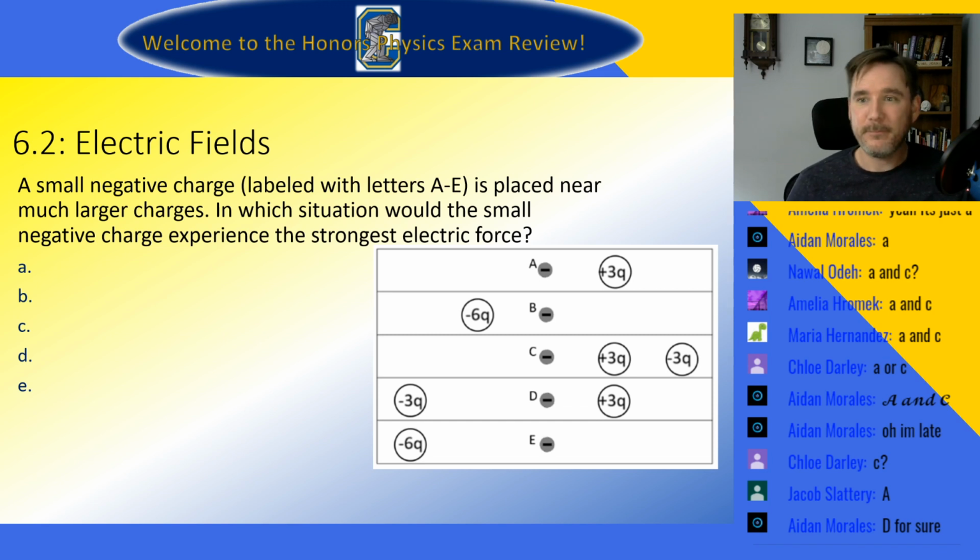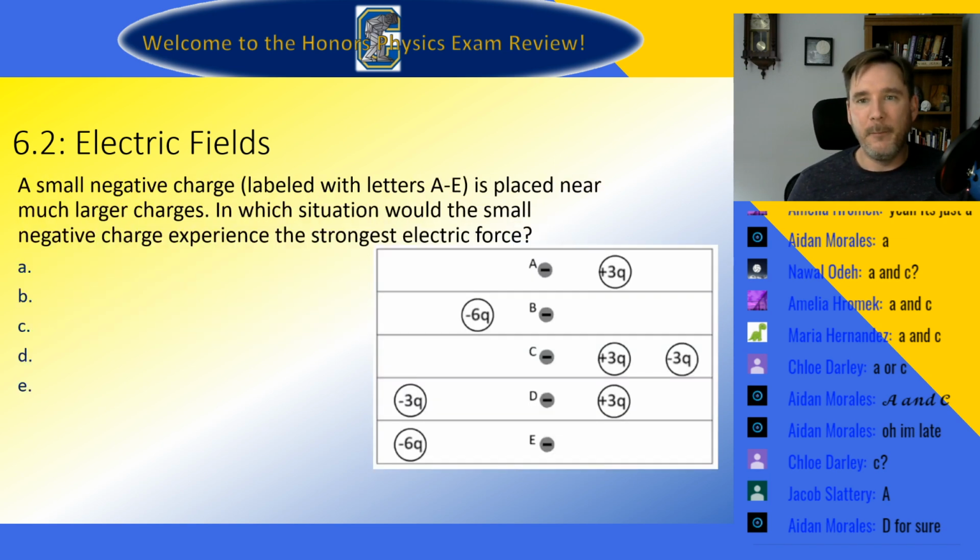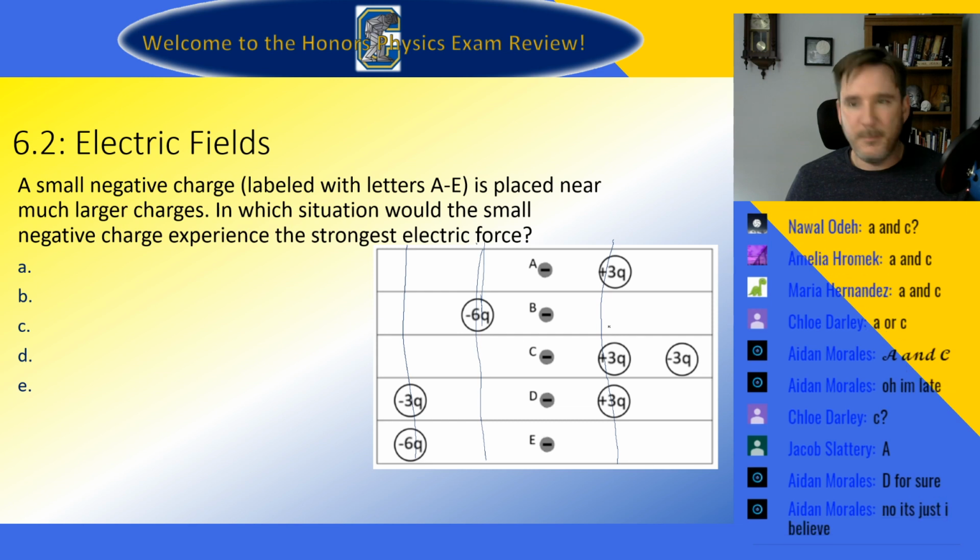Well, we'll see. So we're going to do the same thing here. It looks completely different, but it's actually not. I remember during the test, a lot of people were asking me questions like, how do you know distance? Well, if you see something like this, just make up a distance. Like this is very clearly a certain distance from the charges, and it seems pretty clear this is double that distance. And here we have the same, well, I can't draw a straight line. That is going to be a certain distance. Got it. Awesome. And this is going to be double that distance.